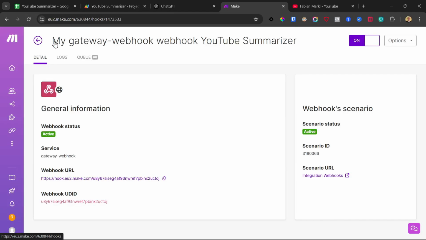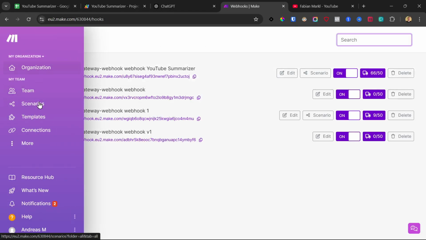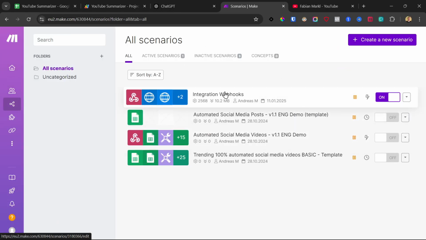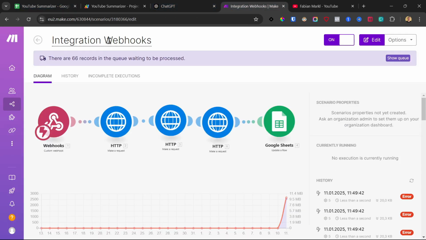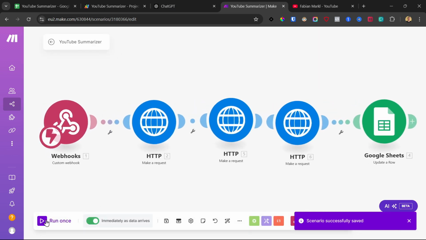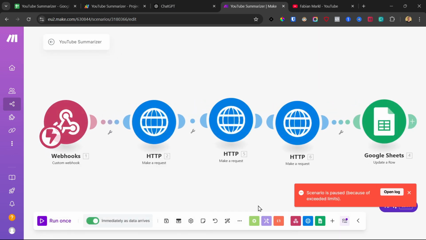So I need to go back. Let's go back to my scenarios. Let's actually rename this tool. Let's go in there, click on run once, click on wait for new data. Okay, now I have exceeded limits.